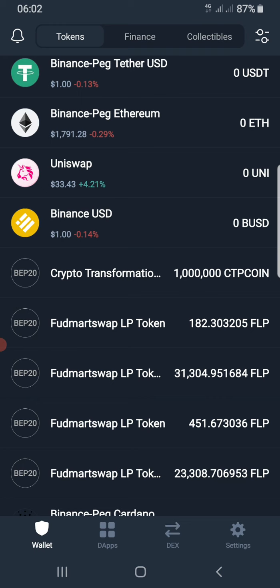It will be removed from my balance, and I will have 0 here, which means it's burnt and I have no share in the liquidity pool of FMTB BUSD.